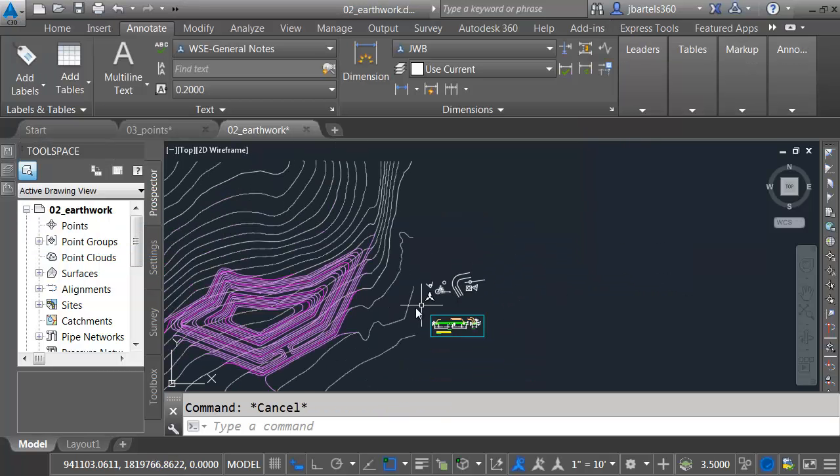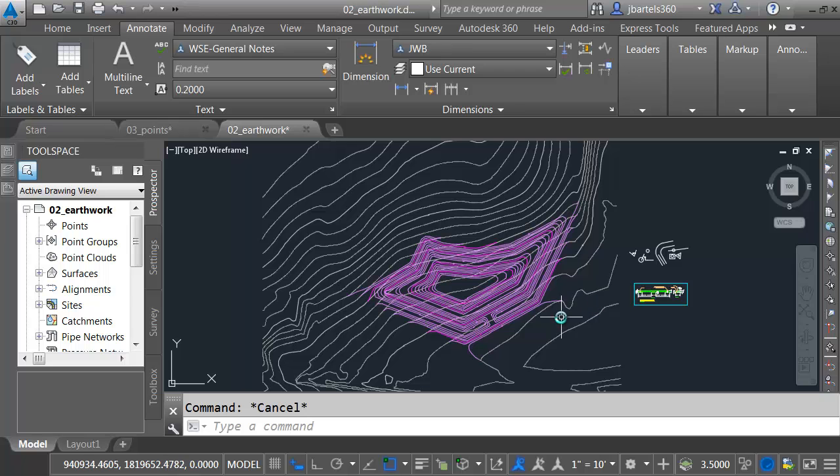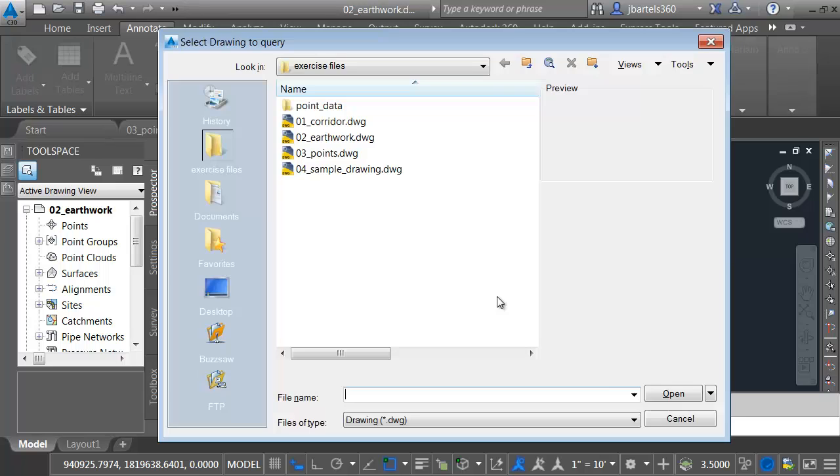Let's look at one more tool. In a production environment, there may be times where you open a drawing and it comes up read-only, and then you may wonder who's in that file. There's a nice tool called WhoHas. WhoHas operates just like the open command. When I launch this, it takes me to the Select Drawing dialog box. From here, I can select a file.